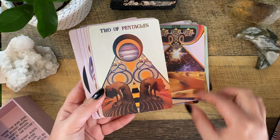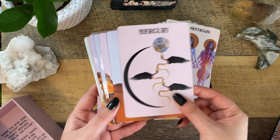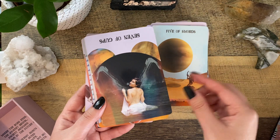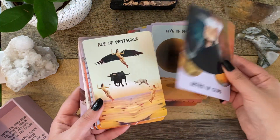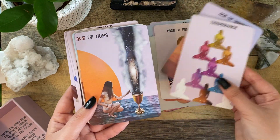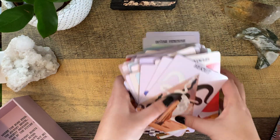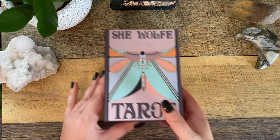When I was first learning tarot, this deck felt really advanced for me when I picked it up, but the artwork spoke to me, so I was like, okay, you're here, I'm gonna connect with you later, but you feel important in some way. I really hate the Seven of Cups in this deck, by the way — I always feel like it's upside down. Anyway, beautiful deck, I just really didn't use it that much, and that's totally okay. Highly suggest. That is my She-Wolf Tarot, the very first edition, by Devaney Wolf of Serpent Fire.